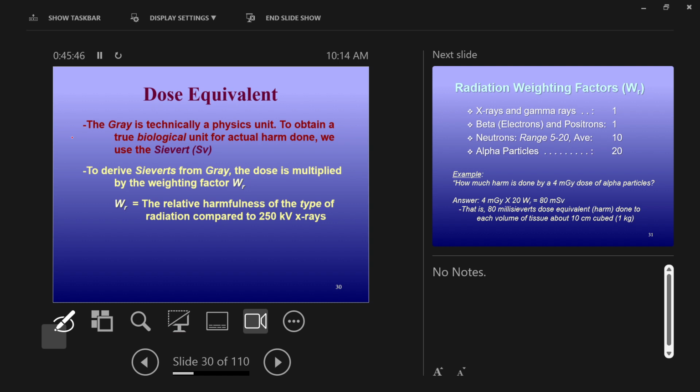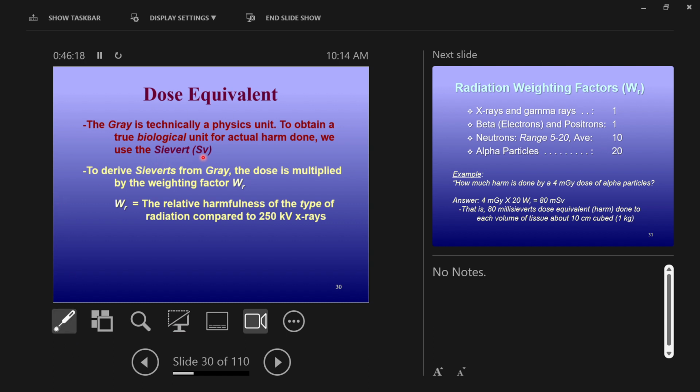So in order to talk about an amount of actual harm that can be done by radiation, because that's what's important, right? If radiation couldn't cause any harm, then we wouldn't care. If alpha, beta, gamma, and X-rays all were non-ionizing, we don't care. We don't need to differentiate them. But they all cause harm, and they all cause different amounts of harm, so we need to care about them. So, to talk about biologic harm, we have to talk about this unit called the sievert.